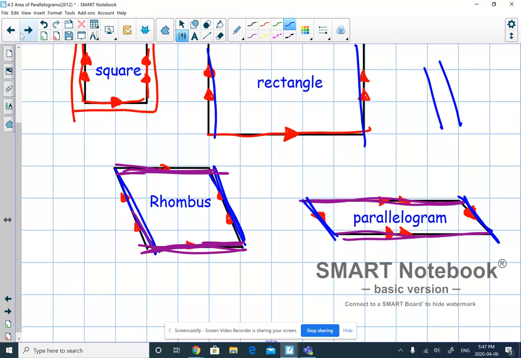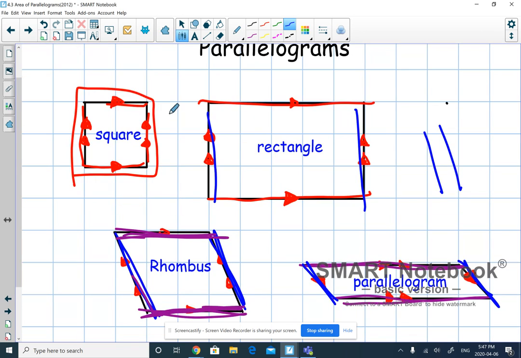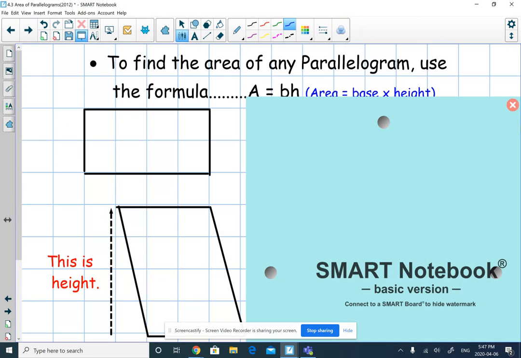So the question is, how do we find the area of a parallelogram? Well, if you guys remember, with squares and rectangles, it's length times width, right? So it's going to be the same for a parallelogram, but a little different, okay? Because what's important is that you understand how to find the height, because of course it's at an angle. It's shifting kind of towards one side, right? So the lines aren't exactly straight up and down.